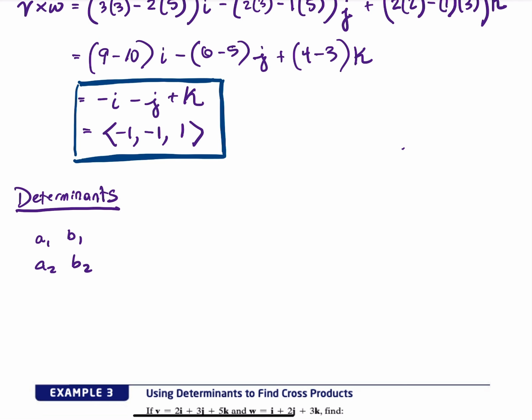And this operation called the determinant, taking the determinant of this matrix, we use these straight lines on either side. So that says we're taking a determinant. And to find this value, we multiply the two diagonals, meaning I'm going to first look at this downward slanting diagonal, starting with A1, and these will multiply. So that will be A1 times B2, and then we subtract the other diagonal multiplied, which is A2 times B1.